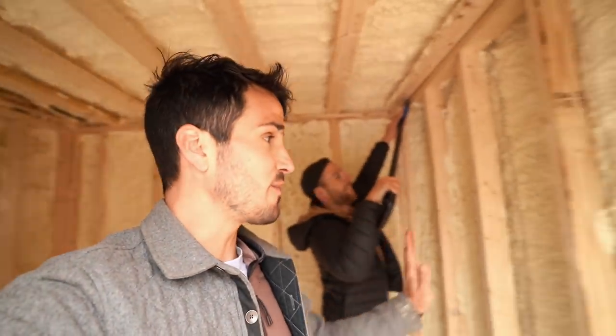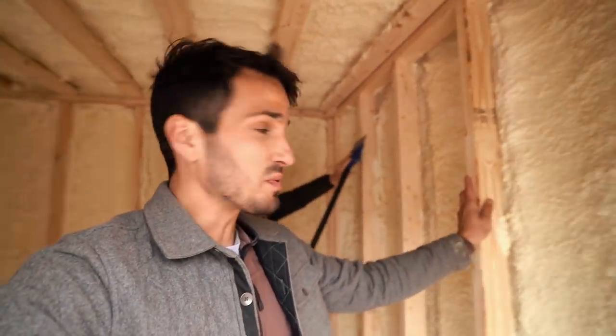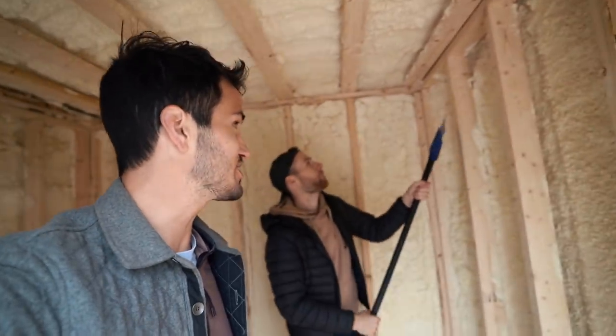Okay, let's go. Good morning. We had an excellent sleep and we hit the ground running this morning. Tyler's started scraping off the spray foam that ended up on the stud where the wall is going to be. We have to remove all of that so it's flat to attach to. And he's using an ice scraper.